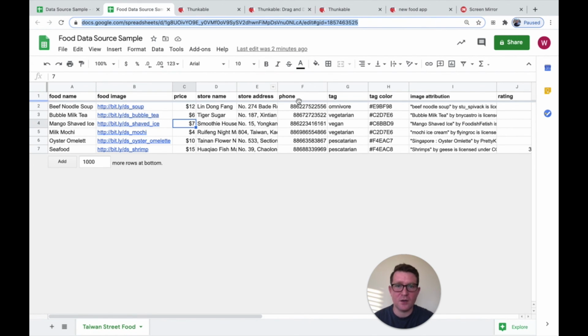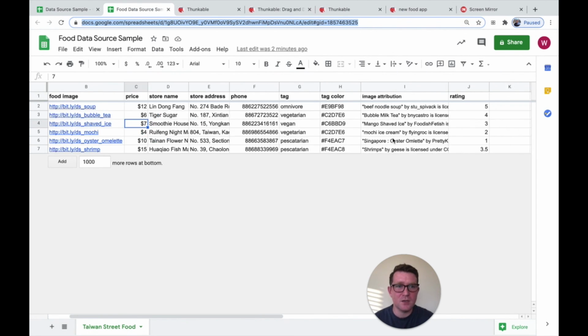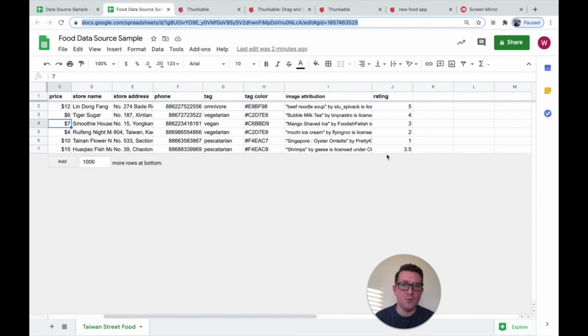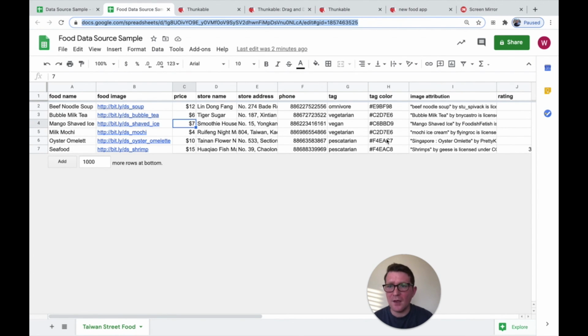So we can look at integrating with the phone, integrating with the map, and we can use things like customizing the colors. So we've got hex codes here for the colors, and you could even upvote or downvote your favorite food or your favorite restaurant or whatever, and we could compile those in the spreadsheet. So we've got a rating column here. So yeah, if that's the thing you're interested in, click on to the next video.